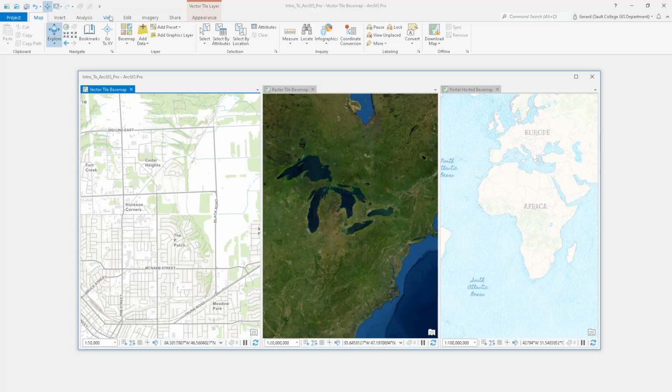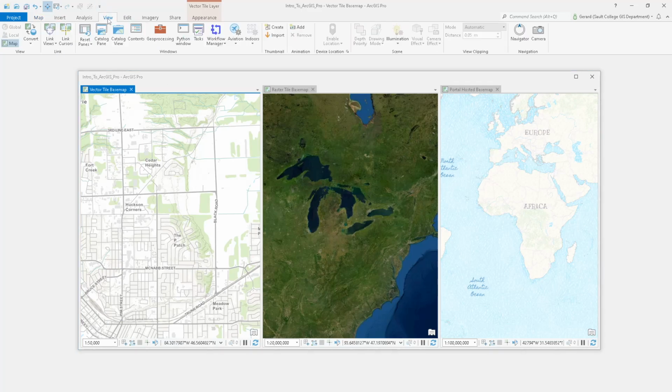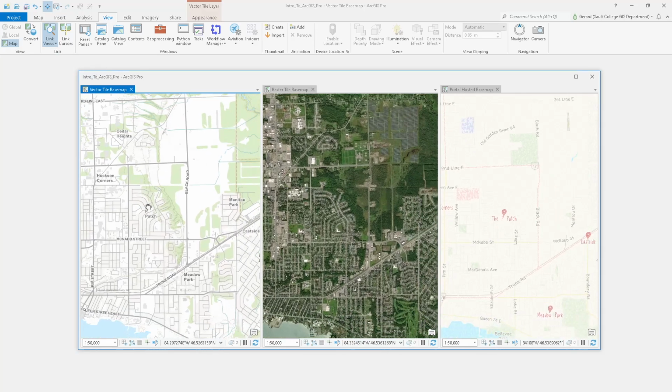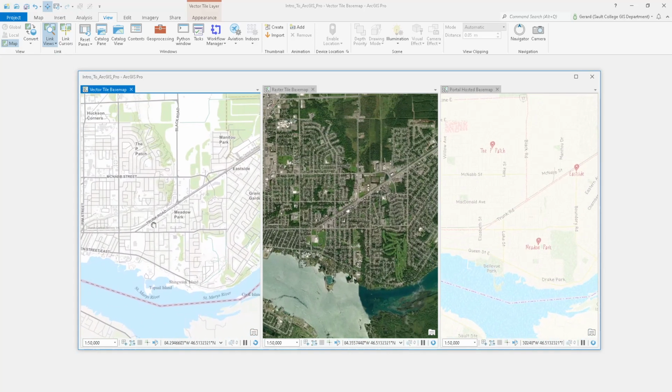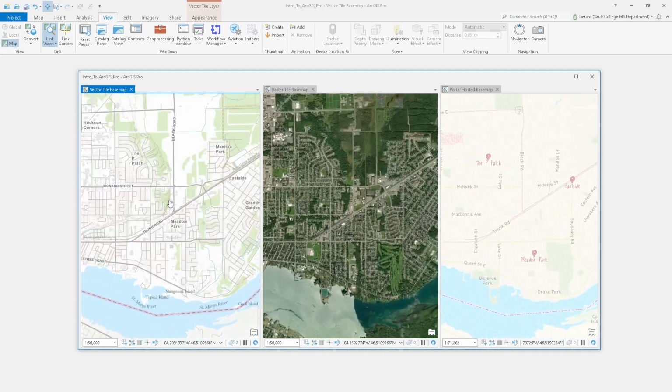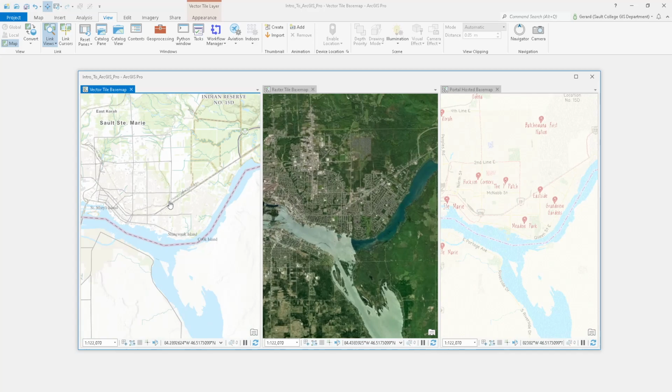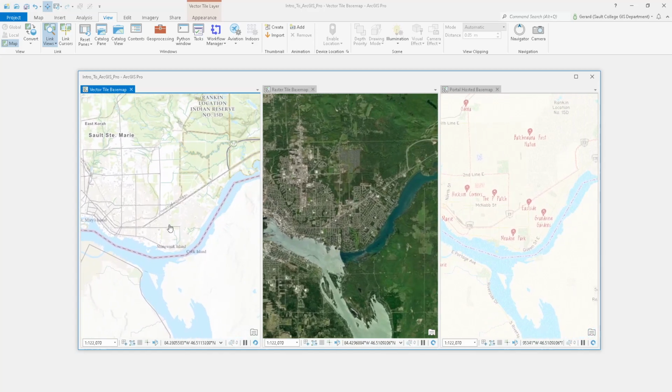All you got to do is go to the View tab, because we're changing the view of these windows. And instead of resetting the panes or anything like that, you can link the views or link cursors. Let's go link views and say center and scale. When I do that, look at what happens. Now I can move anywhere and zoom in, zoom out, and they all zoom in and out simultaneously with each other. And why is that cool?